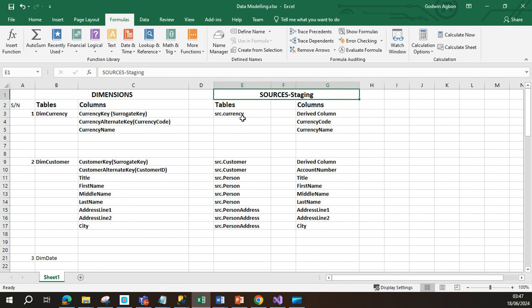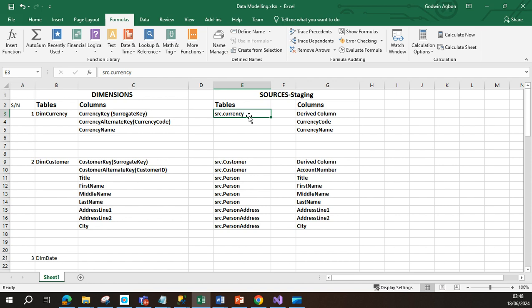So we have the currency. We need to know the currency with which those items were purchased. Is it in pounds? Is it in dollars? Is it in naira? And the rest. So we need to know. It's very important. So for customer too, where are we getting this table from?